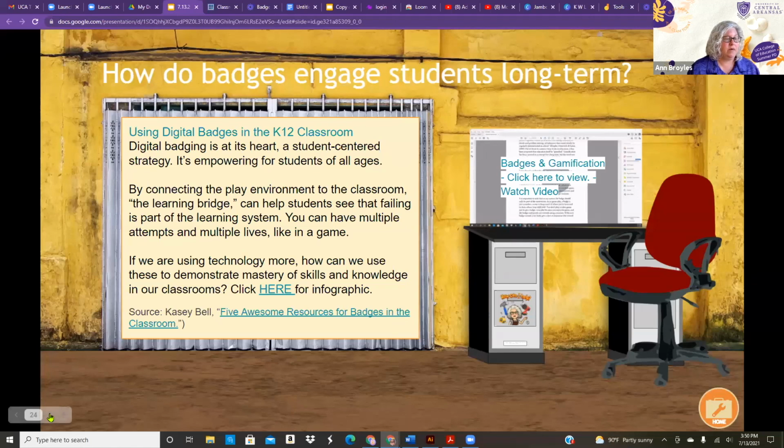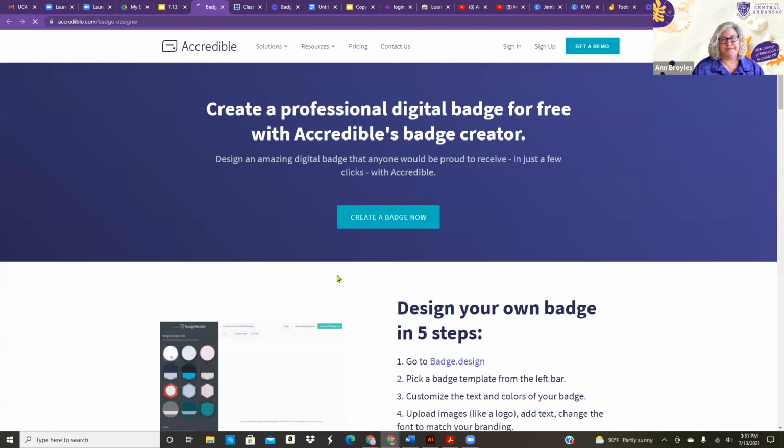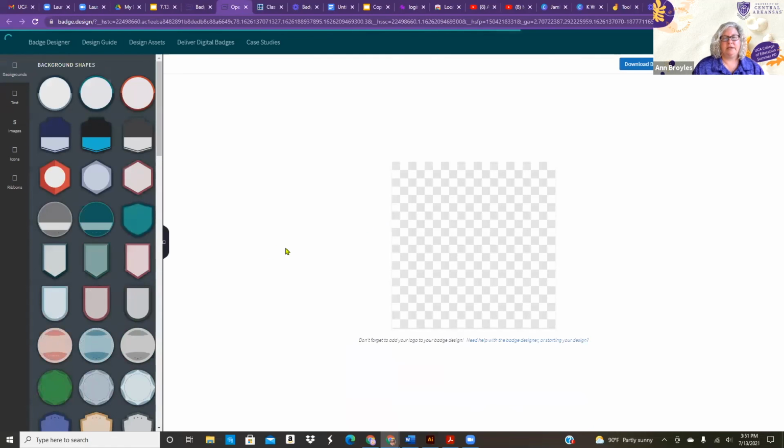So when you come over here, there's Credly, which lets you design badges. This link right here, Digital Badges, takes you to a curated website that has a ton of articles, resources, and things like that about how to create a badge system, why. I'm just going to click right here on the badge designer, and it will take you here, and then you can go to this website where you can create your own badges. And it's really pretty easy.